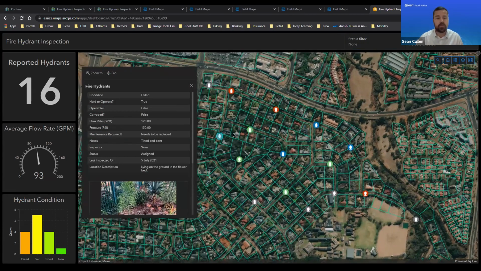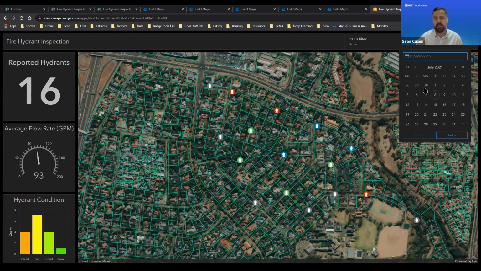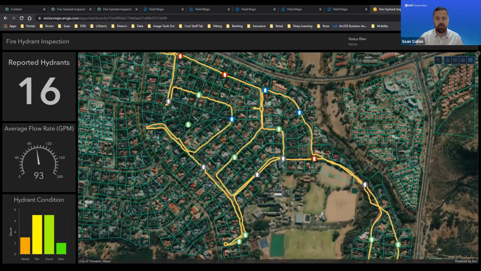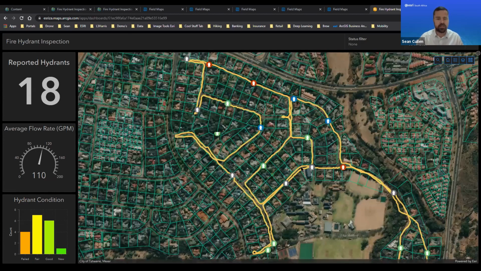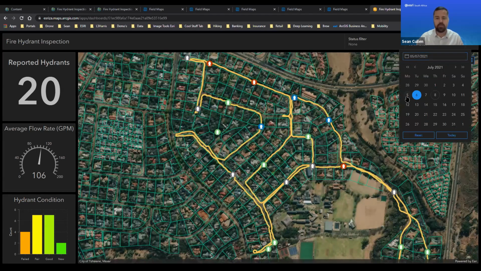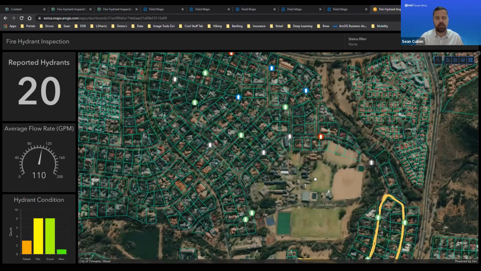And then the other thing that we mentioned earlier was the tracking capability. Once again, this is very important to understand where the people in the field have been moving, where they have accessed, what they have collected, and the particular routes that they might have followed for auditing purposes. So if I go to my selected date of the inspector here, let's see if it was the Tuesday. If we look at the Tuesday, those are the tracks that were created while capturing this information. So we can see what areas were moved through. If we go one day before, I was a bit more lazy and I just went around the block instead of covering the whole neighborhood.